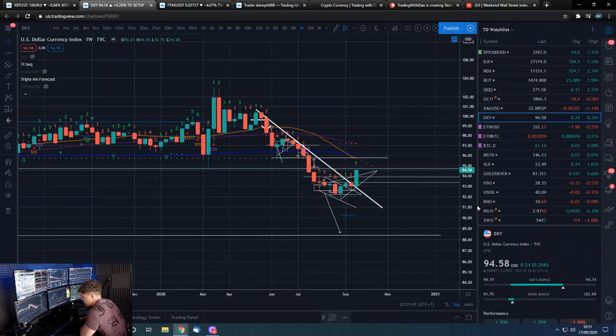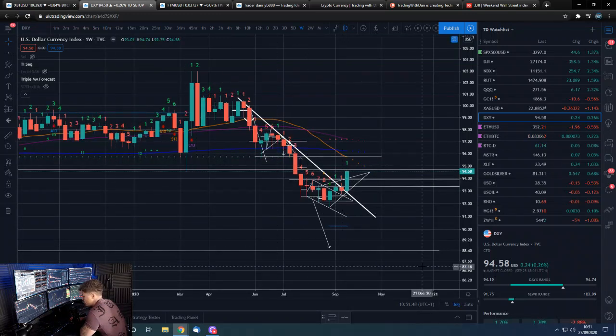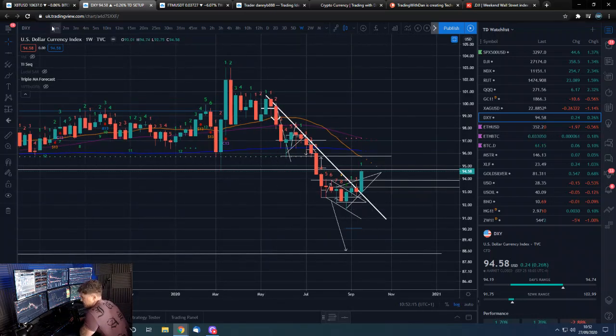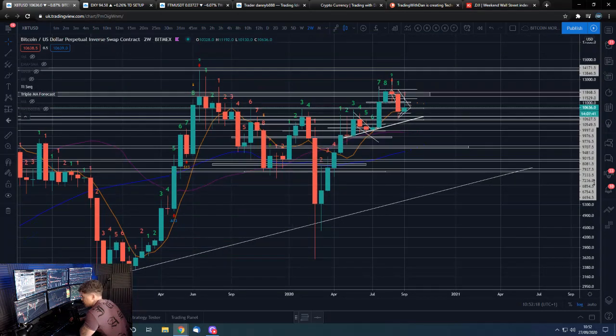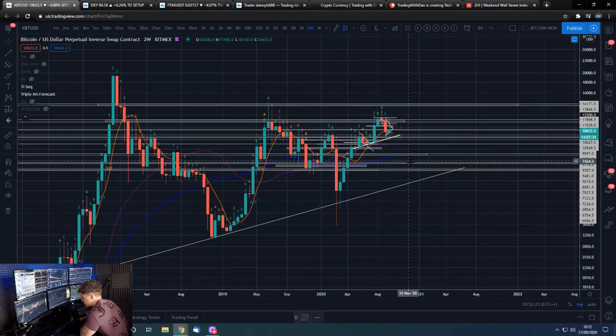The price signals that risk assets are meant to give on the overall economy are basically no longer relevant in this day and age of manipulated markets. What I will say is that in the world of charts and financial markets, if risk assets like stocks do start to come down, that will give fuel to the dollar moving up, which will then give fuel to risk assets coming down further. Bitcoin could easily come down to around 7,000 and still look fantastically bullish.